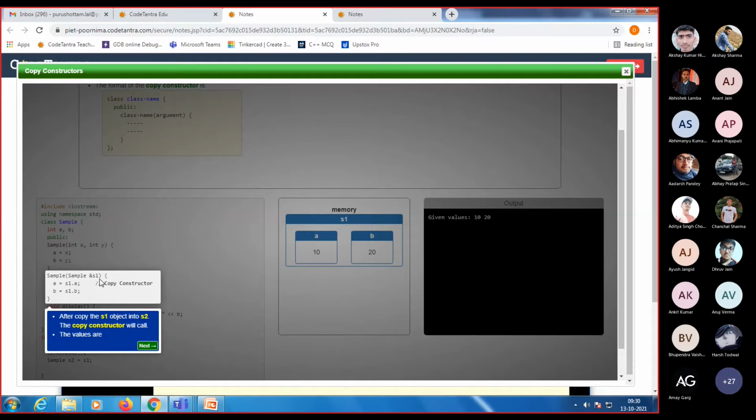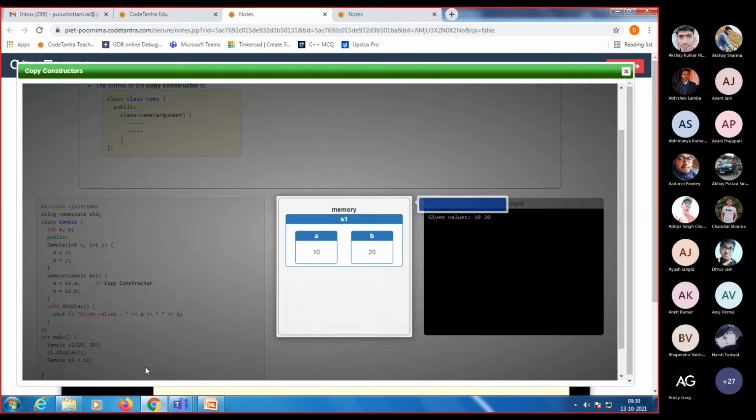Sample, address sign of S1: you have to copy S1.A into A, where S1 is your previous object, and S1.B into B. So these are the value copy system, and the values 10 and 20 are transferred to A and B for the object S2.